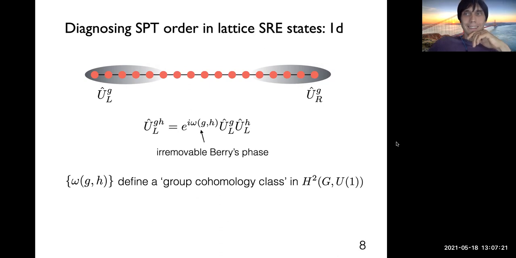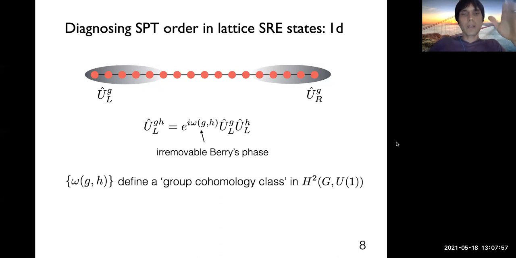Yeah, well, my concrete question is, if these U hats in these slides, are they exact operators, or is this an equality or an approximate equality? Okay, that's a good question. So, that depends on the Hamiltonian. This is a property of a phase. So if you happen to work with a commuting projector Hamiltonian for this phase, one of these idealized models, then this would be an exact equality, and this U hat would act on some finite number of sites. But for a general Hamiltonian in this phase, it's an approximation.